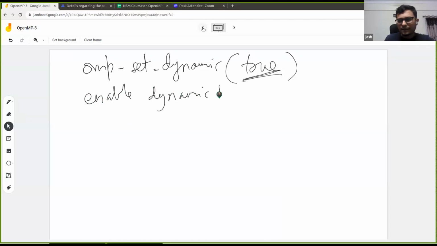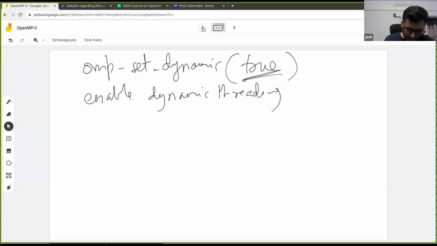What I mean by dynamic threading is that during execution of a parallel for region, the OpenMP part of the compiler can, based on the availability of resources and optimal work sharing, change the number of threads.